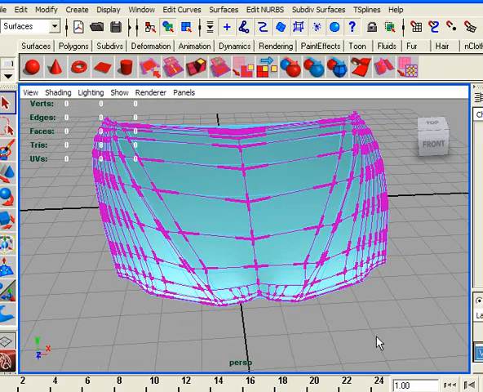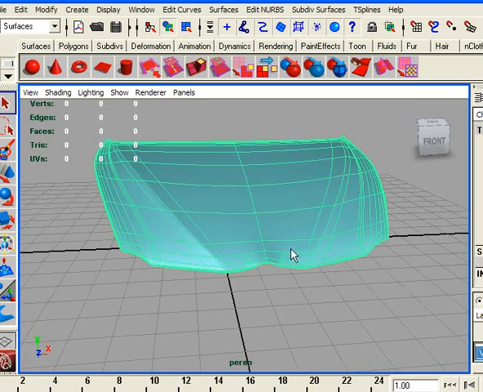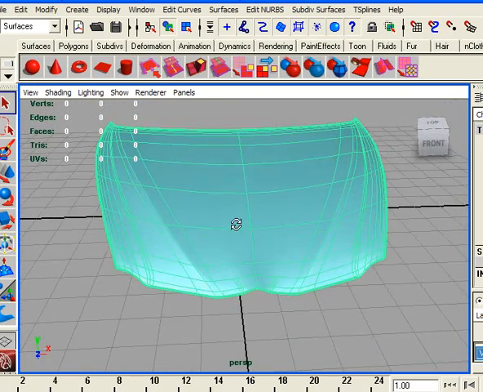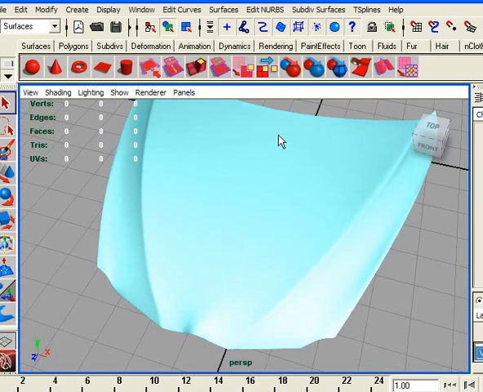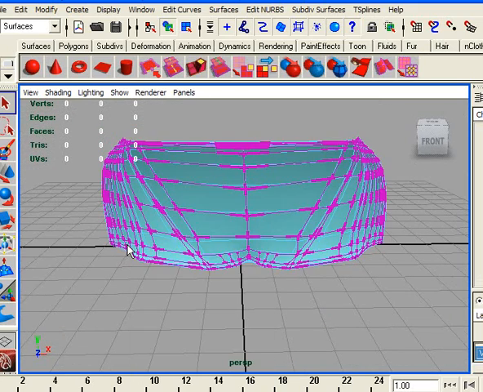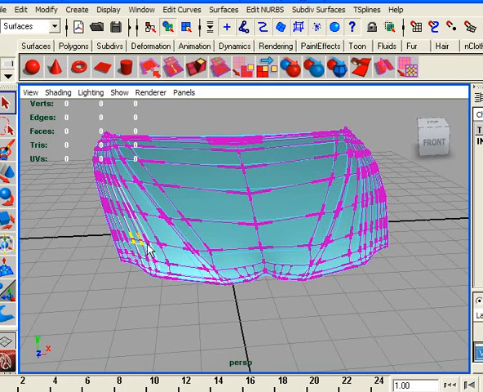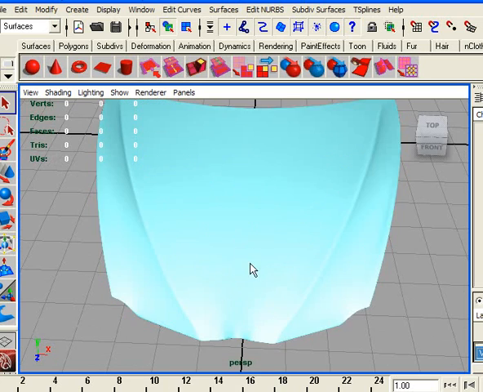And then I hit the delete key, and that will create some faces that are larger than other faces, but it'll still keep the shape as similar as possible. This process is certainly not automatic, and the amount of change in shape that you're willing to accept is also something you'll want to keep an eye on, but it is pretty straightforward. You just select the edges that you want to delete, and then just whack those guys. It will simplify portions of your model.